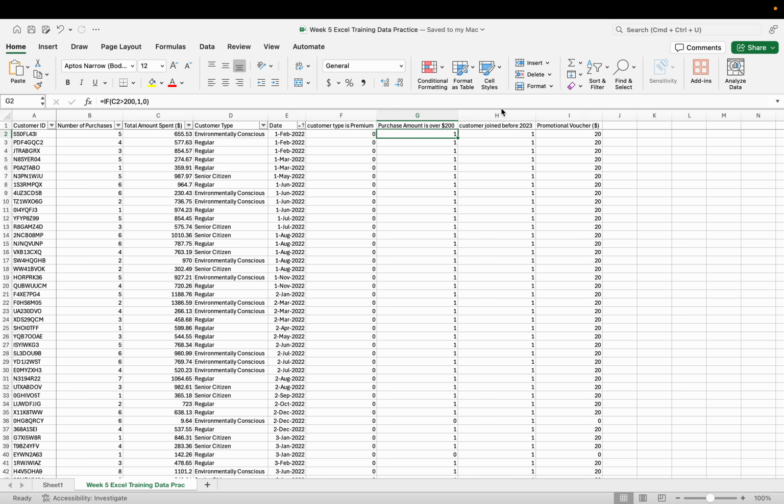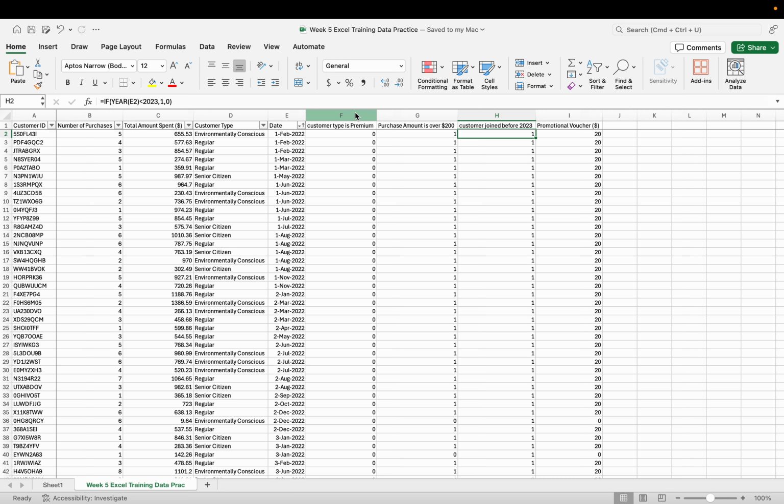And in column H, I want to know if the customer joined before 2023, and we should use the formula equal to IF the year, which is E2, is smaller than 2023, then 1, otherwise 0.